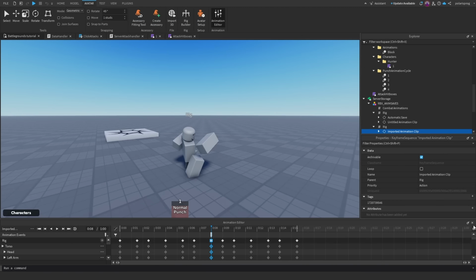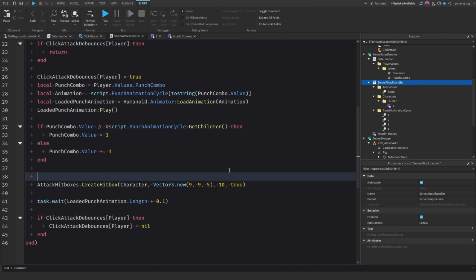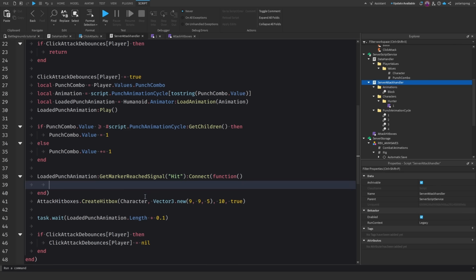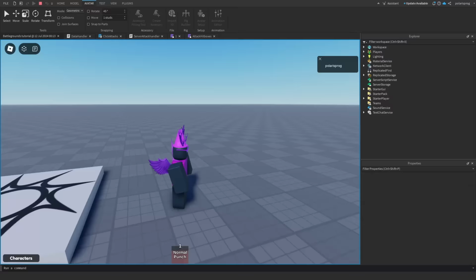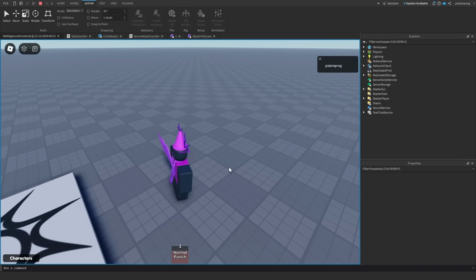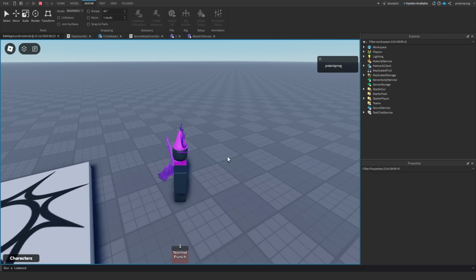Okay, now that that's done, we're going to go back to our attack handler script. So what we need to do here is, before we create the hitbox, we're going to do loaded punch animation, not dot, sorry, it's colon, GetMarkerReachedSignal, and just type in hit, colon Connect function, and then you just do this. Okay, so we're going to play the game now and see if this works. And as you can see now, the hitbox only creates itself when we reach that specific keyframe.